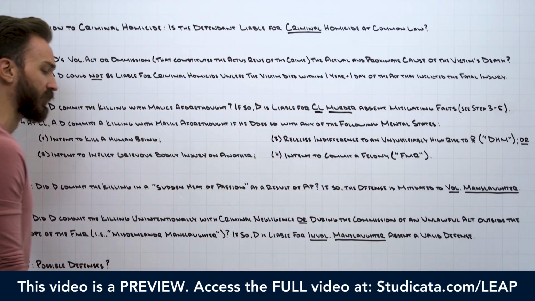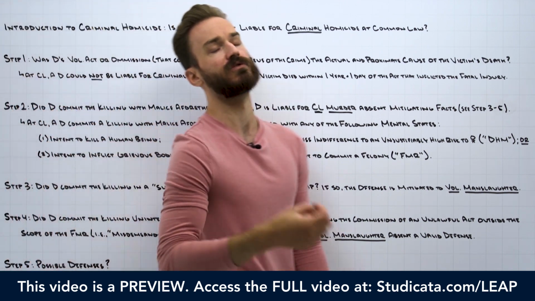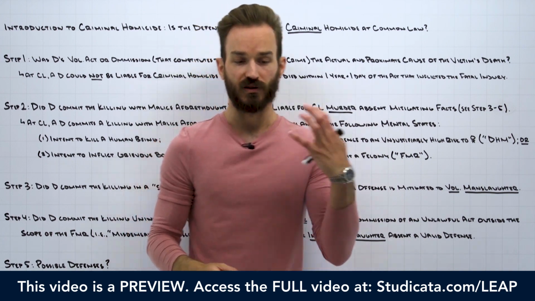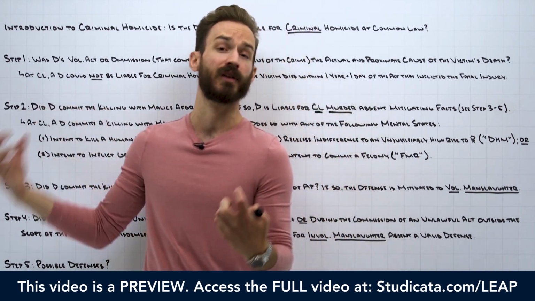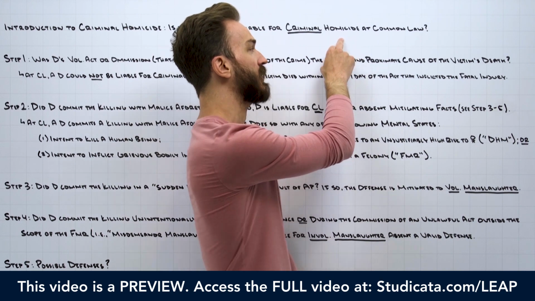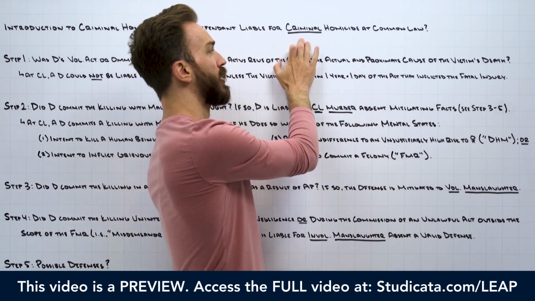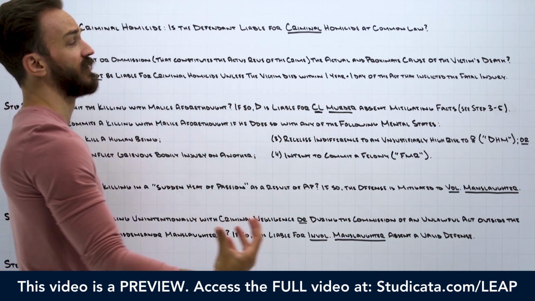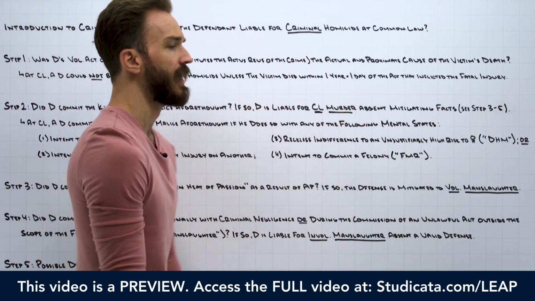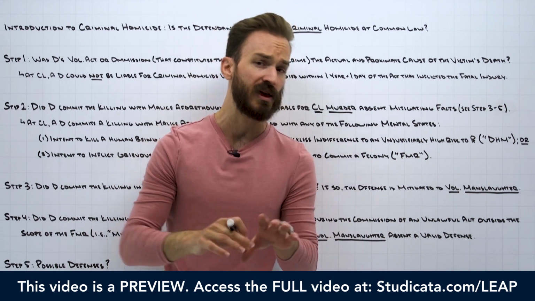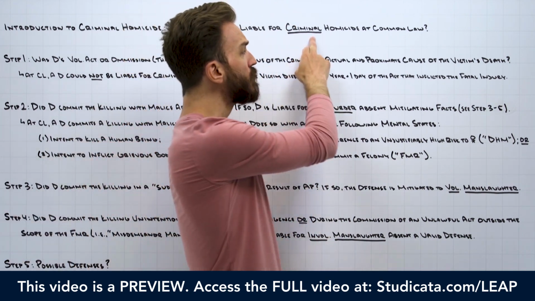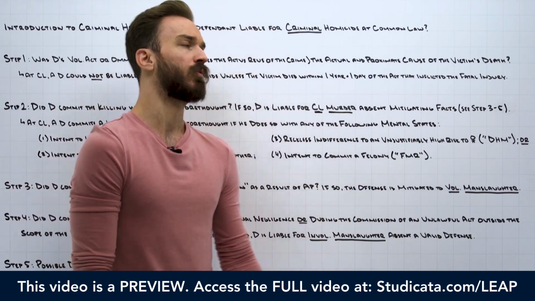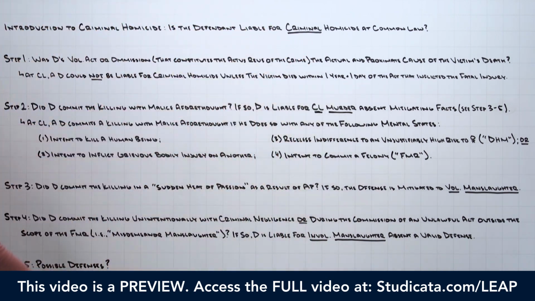Think about a doctor taking a patient off of life support with consent of the family. That would be the doctor, a human being, killing another human being. That's homicide, but it's lawful. It's not criminal homicide. So what's the definition of criminal homicide? If a homicide is one human being killing another human being, criminal homicide would be the unlawful killing of another human being, which is what we're really getting at here in our analysis.